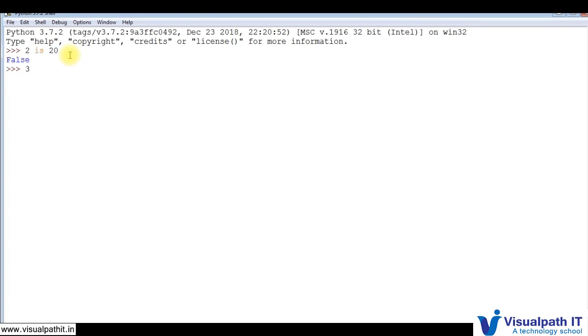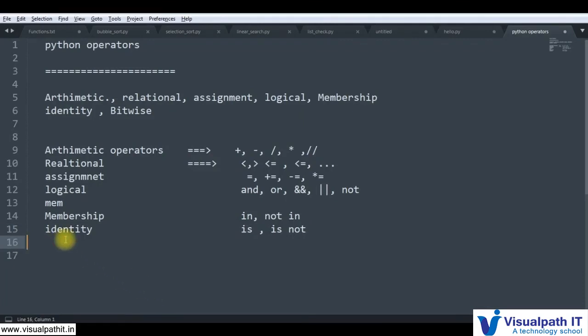Whether 3 is not 30, should return me a true. Coming to bitwise operators. The bitwise operators are ampersand, pipe, cap, tilde, left shift and right shift operators.